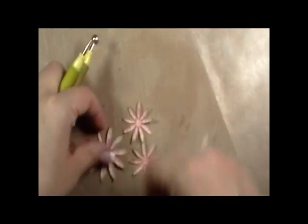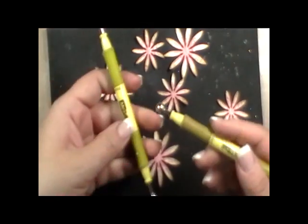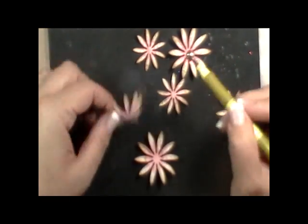Now that I've got all those done, I'm going to use a foam pad and a ball tool. I have the McGill ball tools, but honestly, I've even had some from cake decorating. That's what the plastic one is. So you can use anything that has a ball tool. And just roll it around in the center a little. You're going to find that it cups.